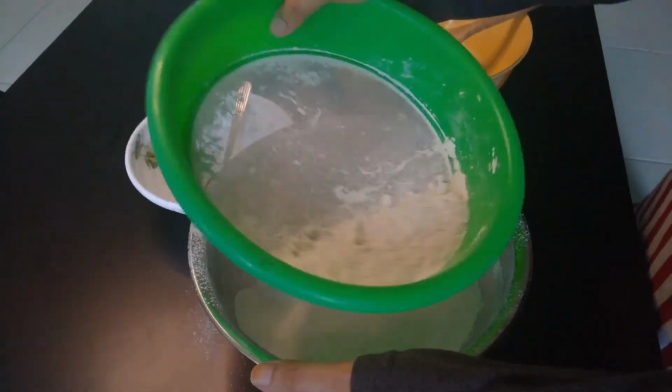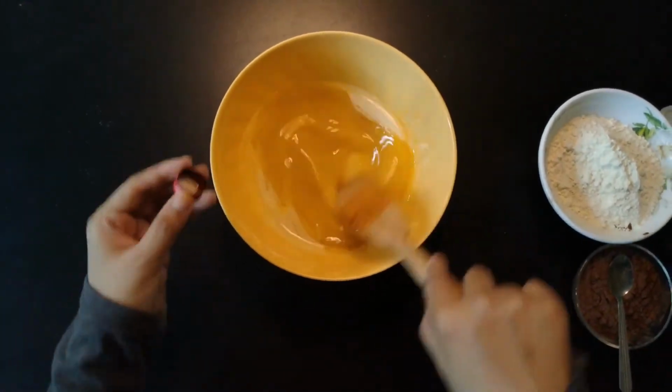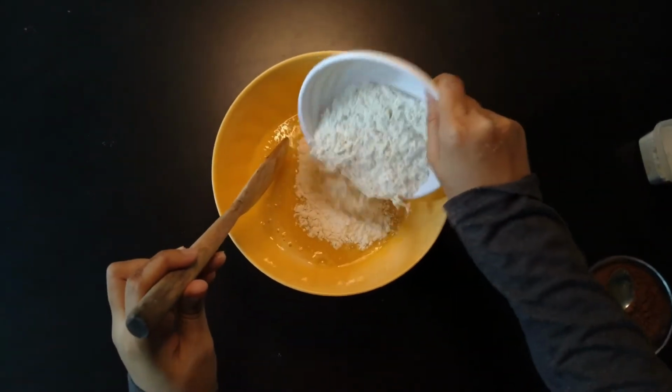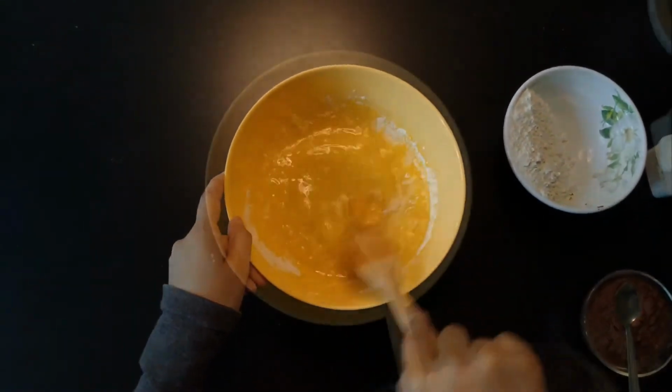Make sure to sift the cake flour and cocoa powder before adding into the batter. Do not forget to put vanilla essence. Mix all the dry ingredients little by little until combined. Please do not overmix the batter.